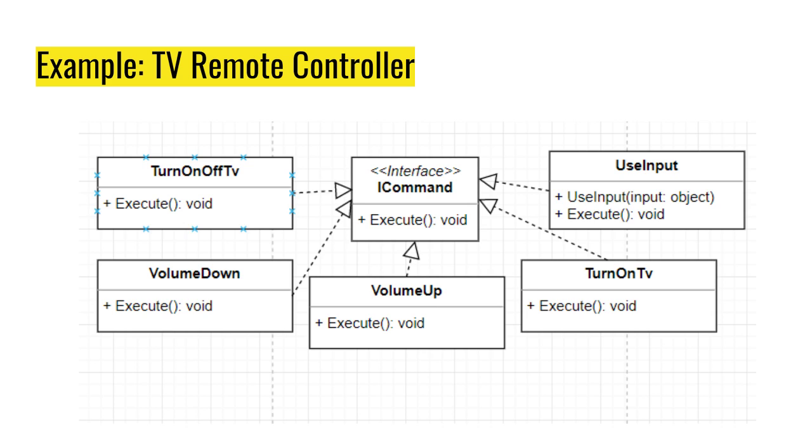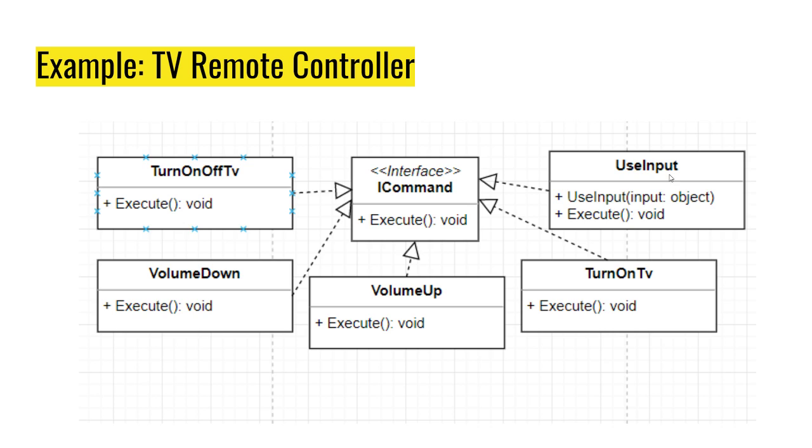Tolerable Streamer said that it could be combined with strategy, and I don't see that happening that easily unless you mean that a different command could have different ways of being executed. Like there is a different strategy to execute a certain command. For example, volume down could have different algorithms how volume is being put down. Then I could have more child classes which derive from volume down. And like this, I could make strategies for how volume down is done, or for how I use input.